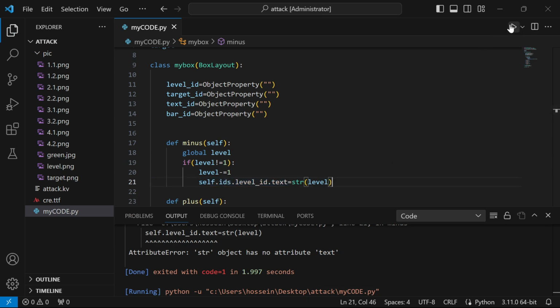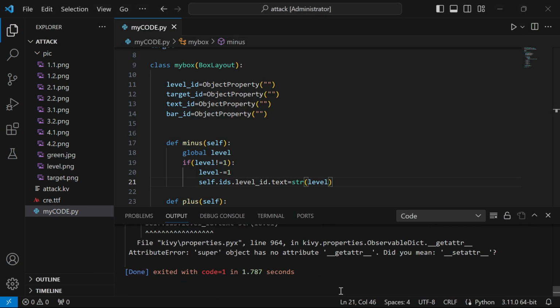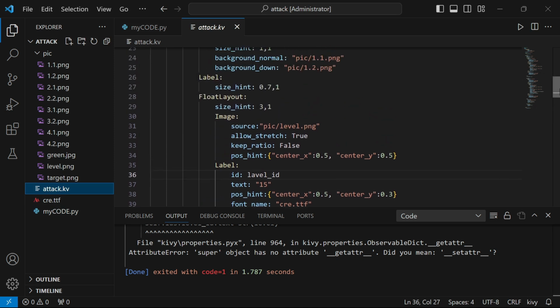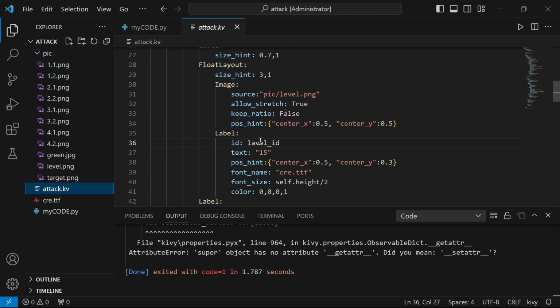Let's see what happens. Okay, I got another error. That's because I made some mistakes in my Kivy file. Here, I had some typing error. Level, not level. Oh my god.